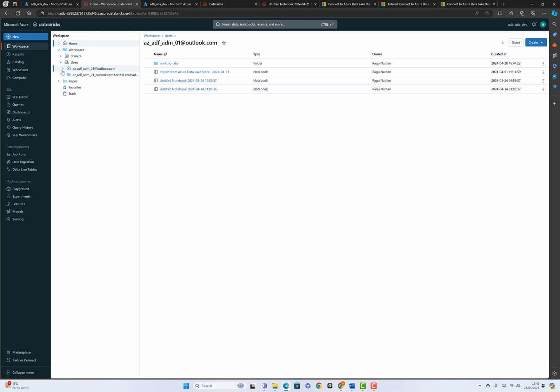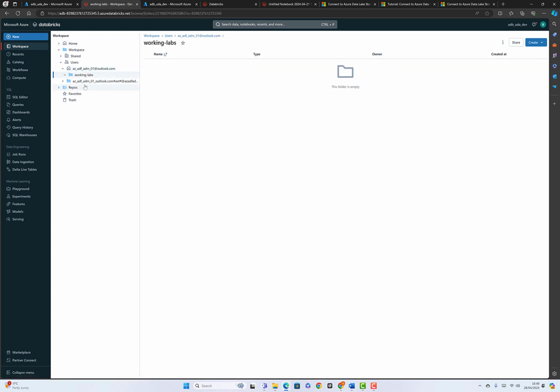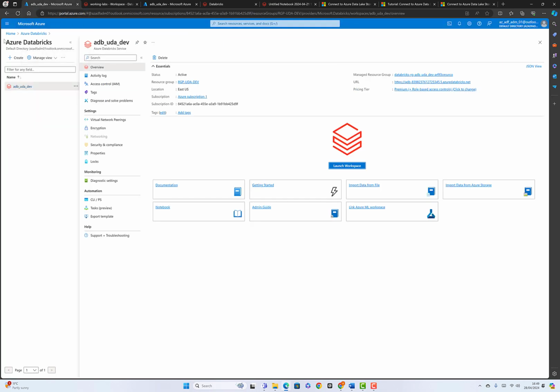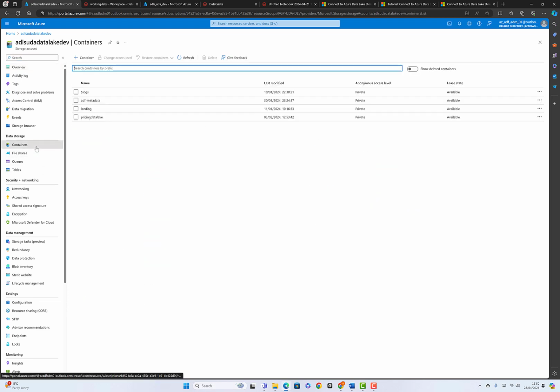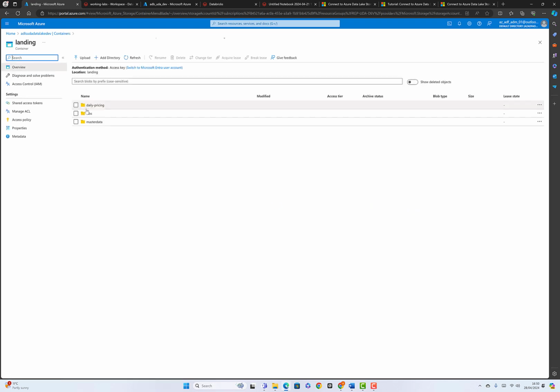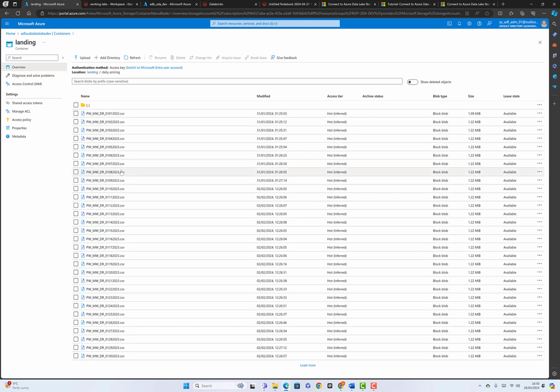When I say developing the code, it's not like designing objects, constructors or inheritance, nothing like that here. All we are doing here is reading the data from the source. For example, we have our main source data in the daily pricing folder. The pricing data is stored under the daily pricing folder under the landing container. This is where we have one of the data sets.